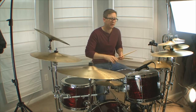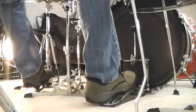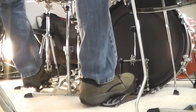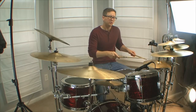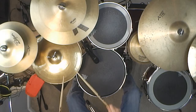Bass drum and snare drum combination on just the first measure is just one, two, and a four, one, two, and a four, one, two, and a four. With that being said, you just plug in all the 16th notes, you got one E and a two.